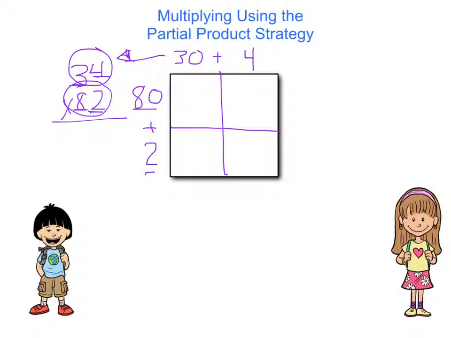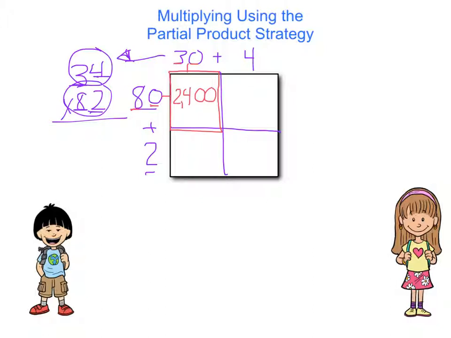Now we're actually ready to start with the multiplication. This is where sometimes it does get a little bit tricky, but after we work with it for a little while, it seems to be a little bit easier. We'll start with this box. Imagine that this 30 is dropping down into this box, and this 80 is going across into the box. So we're going to multiply 80 times 30. Well, I know that 8 times 3 is 24, and there are 2 zeros on the end, one here and one here, so I'm going to put my 0 and my 0. So that's 2,400.